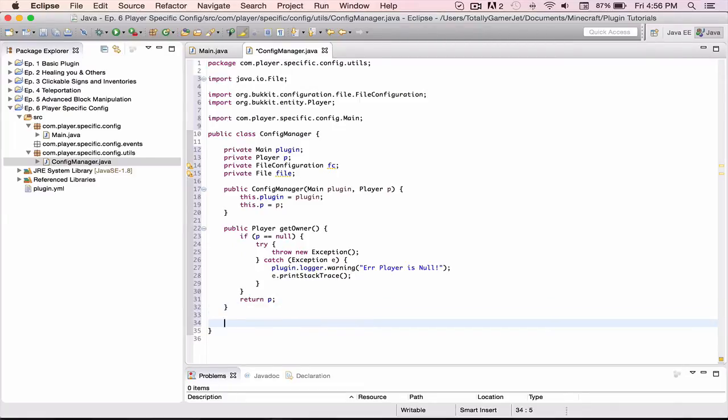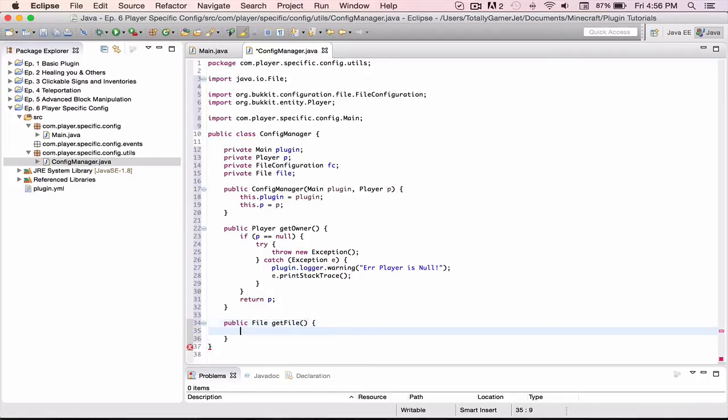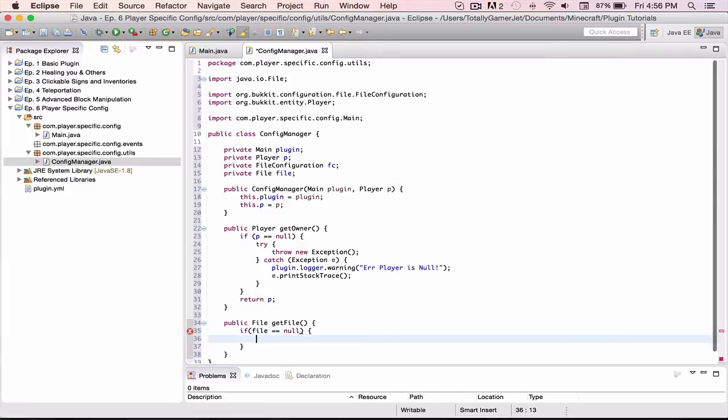Next we're going to create public File getFile. This is going to return the actual java.io.File. If file equals null, that means we have to get the file. We either have to create it or just make sure it exists. So file = new File, and then getDataFolder.